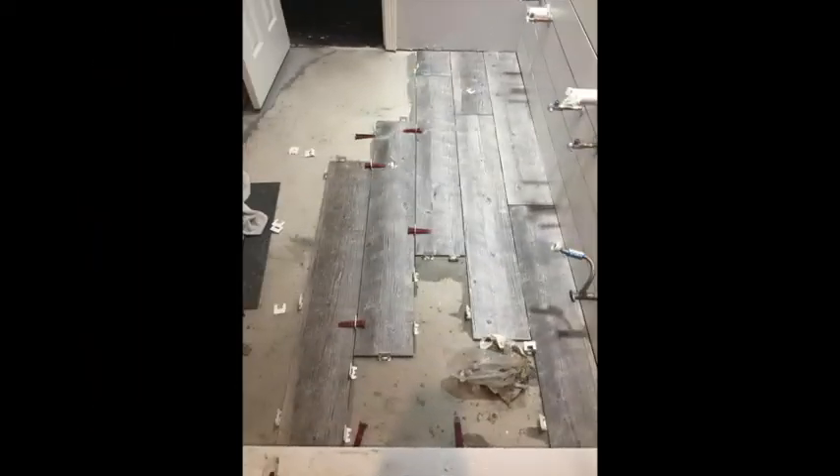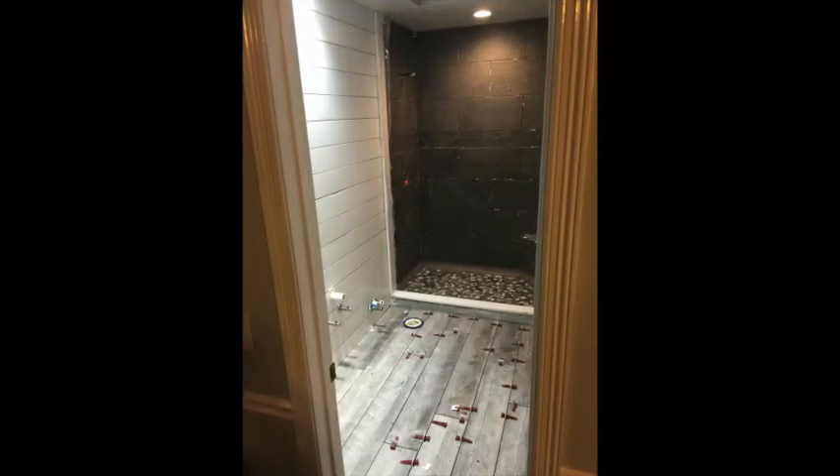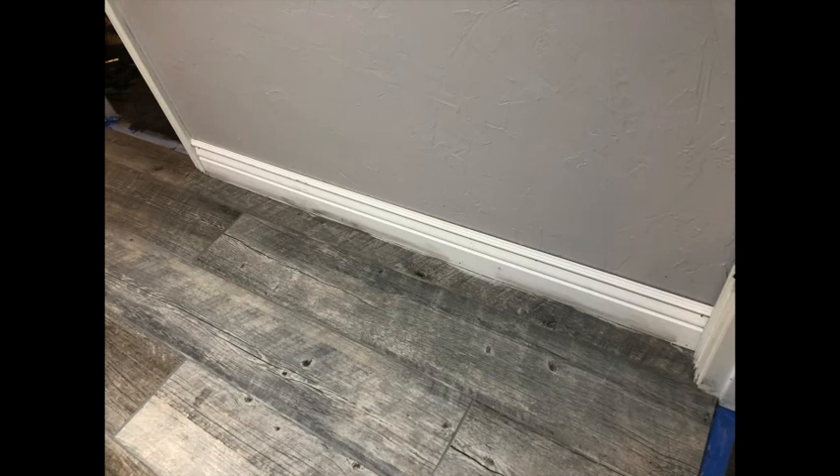We tried to offset and make sure we had as many full pieces as possible. You can see what it's looking like from the other side — making great progress. At this stage the shower is finished, the shiplap wall is done, and the ceramic flooring is finished. We're now ready to install the vanity, the shower door, and the new baseboards. Once the baseboards went back in we painted them and got everything finalized — gives it that nice finished touch.